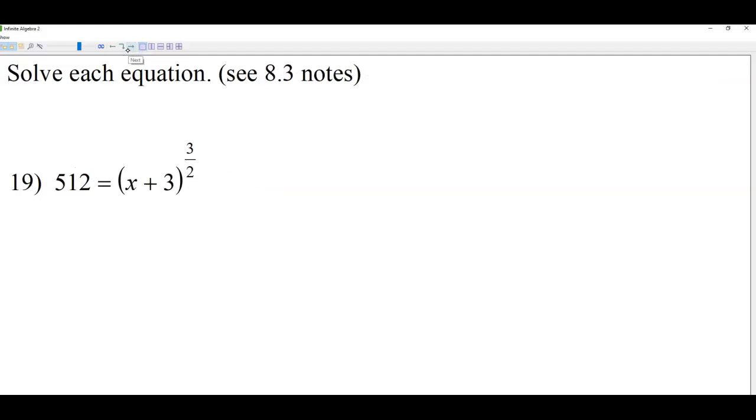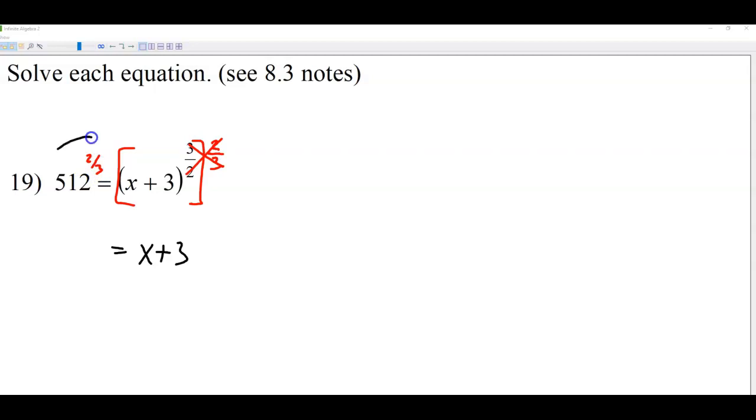Finally, we have the equations that we were working on last week, which is these equations that have fraction exponents. For these particular problems, what we do is we want to get rid of the fraction power, and the way that you do that is by raising both sides of the equation to the same power but reciprocal. So instead of 3/2, we're going to flip it over and make it 2/3. The reason we do that is because that cancels those out, and it leaves me with just x plus 3. But since I raised the right side to 2/3, I also need to raise the left side to 2/3.